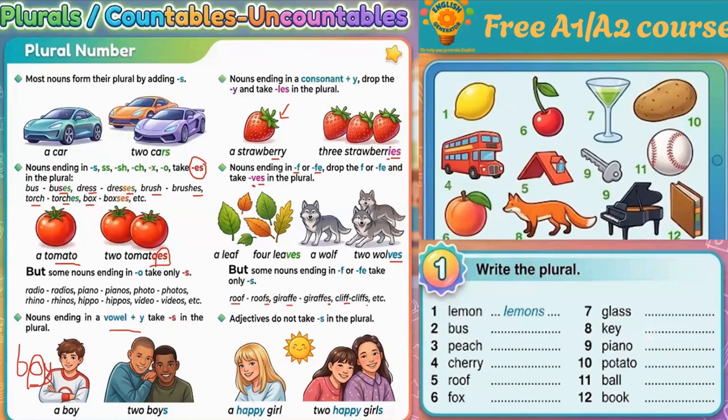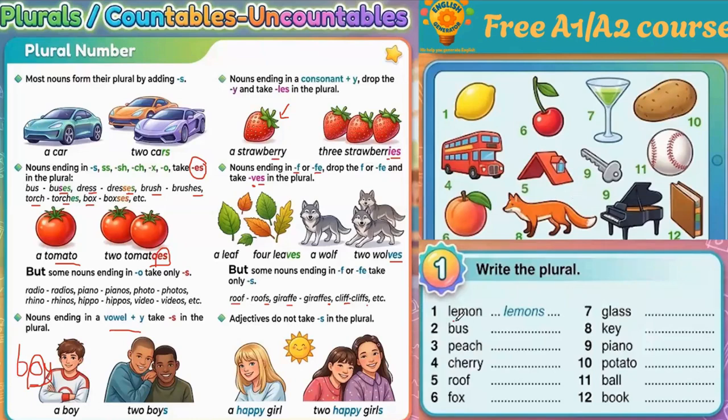Also here, we will talk about the adjectives. We never pluralize adjectives. We keep them as they are. So we will say happy, pretty, clever, smart, girls, boys, kids, and so on. And we just pluralize the noun, but we keep the adjective as it is. So here we will check our understanding through this small exercise.